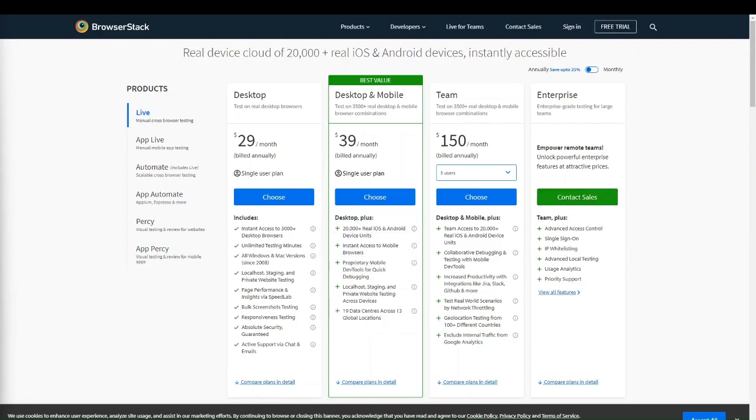But it is a really accurate way, and a lot of developers would use this to make sure that their website is responsive, and also make sure that it's following the web standards put out by W3C to make sure that your website is responsive on different platforms and different websites as well.